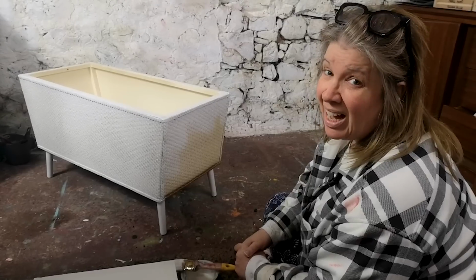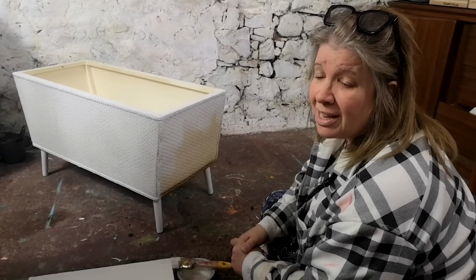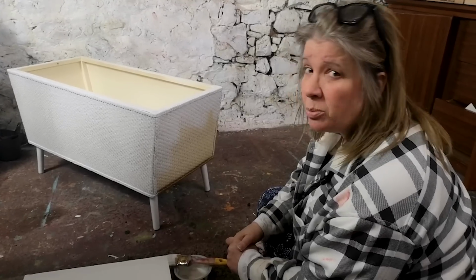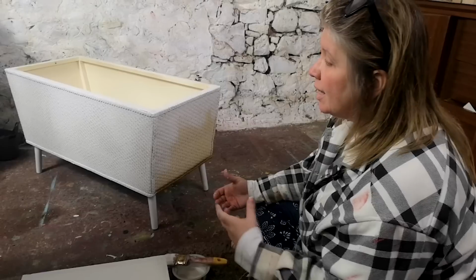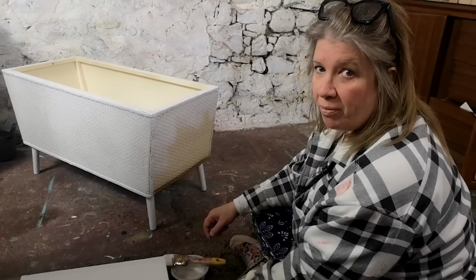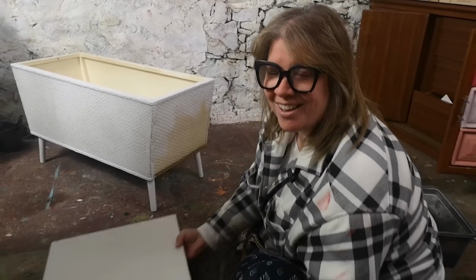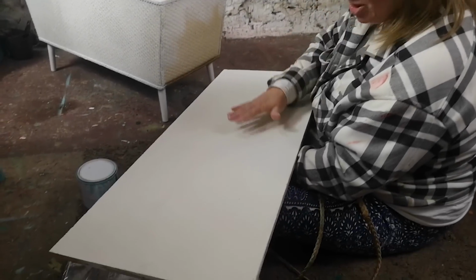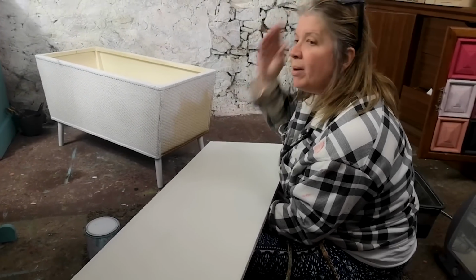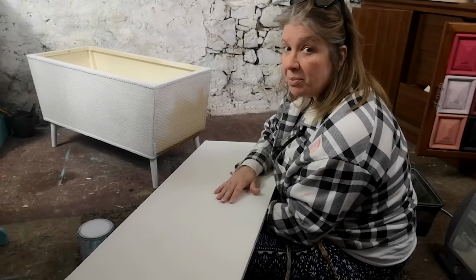Okay, so I've come back on camera because, as per usual with landfill saves, you get into it and you go, maybe this wasn't the best idea. Although it was structurally good, it had the top, for example, when we removed the fabric from the top, it was as if there had been a layer of probably foam under there so long that it had decayed to dust. So that was fine. We got rid of that.